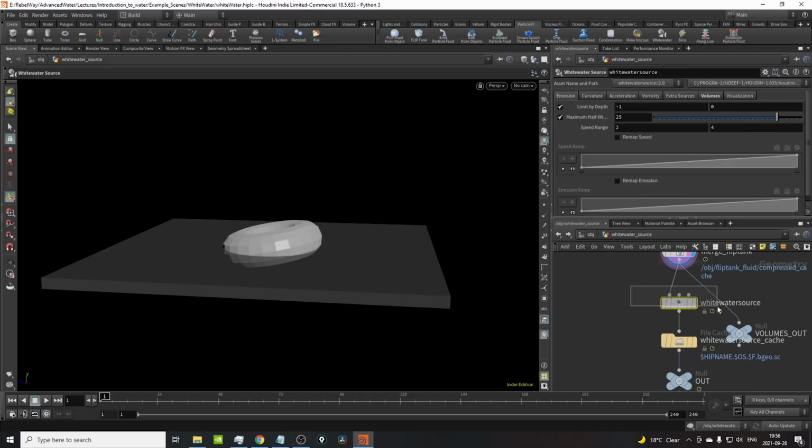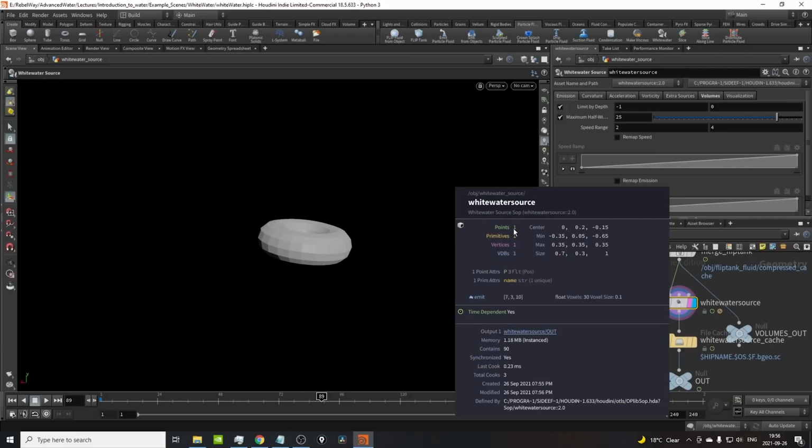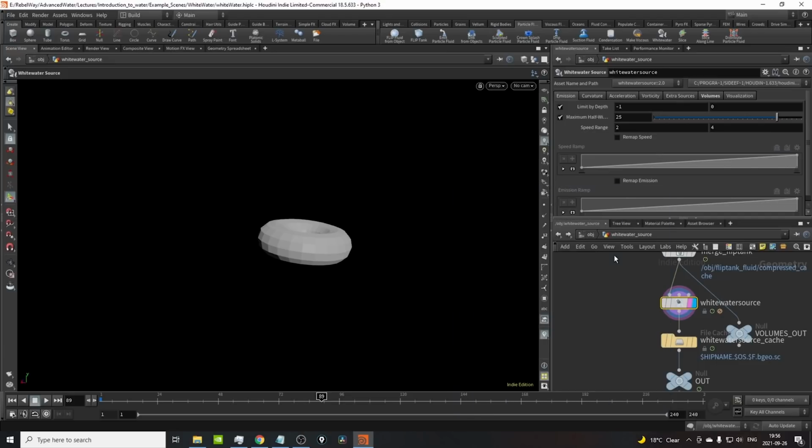Then the next node in here, and by far the most important one, is the whitewater source. So if I visualize that and we go in a little bit, we see that there is nothing going on, right? It's completely empty. And if we middle mouse button click, there's one field and it's density, but it's tiny. So it's really strange. There's something not working quite well. Now, the reason it's not working is because our underlying simulation does not meet the default prerequisites to run a whitewater simulation with.